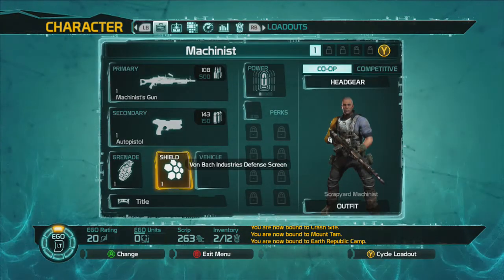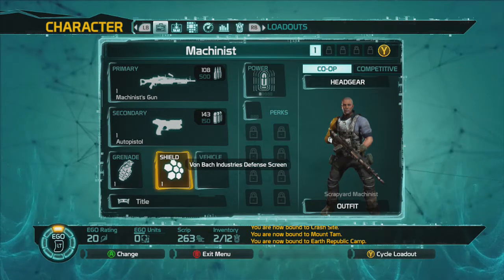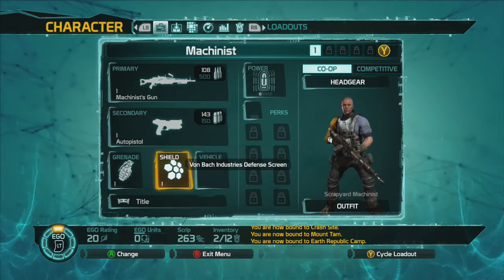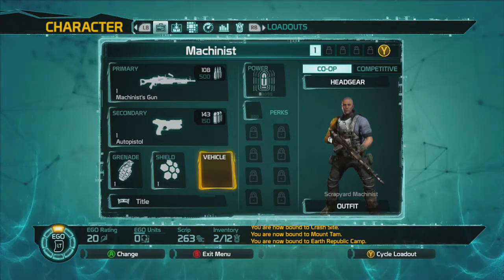Shields work very much like they do in games such as Halo. You get damaged and your shield recharges over time after taking cover and basically dodging bullets for that specific amount of time.